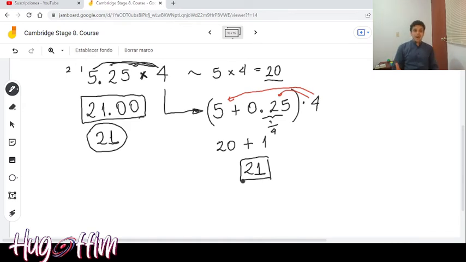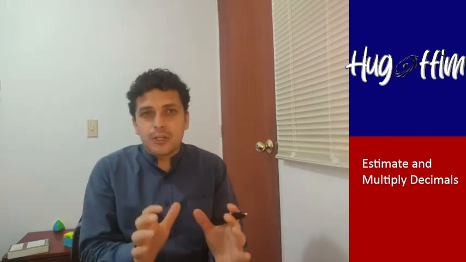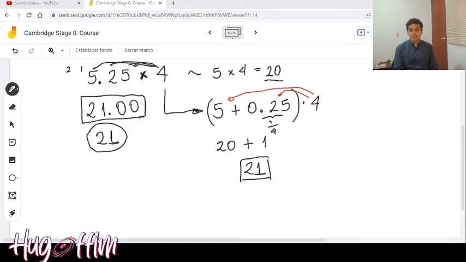So this is how you can see how the answer could be reached by different processes. But it's important that you check first how to estimate it, as I show you here, because with the estimation you can see if you're correct or not. The estimation is the deal. If you know how to multiply numbers and you want to pass to decimals, the easiest way to multiply them is first estimate. So when you have the estimation, you can get the answer.